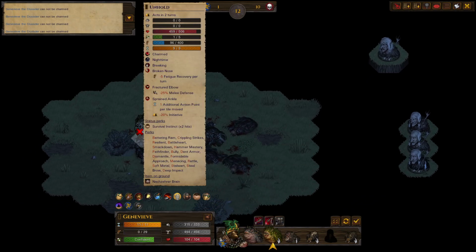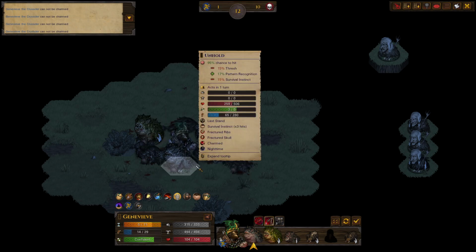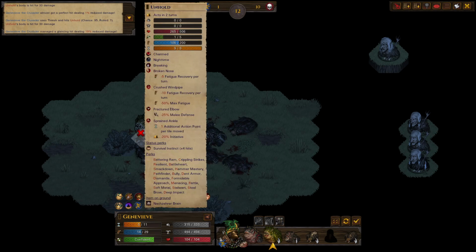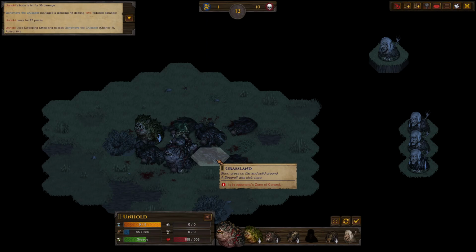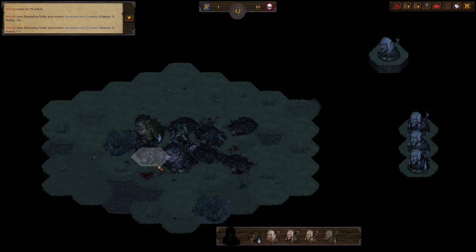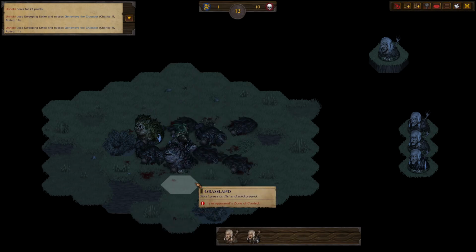And you know what? Screw it. I think we can actually beat the Unhold. He's gonna heal a lot, though. Yeah, holy crap, he healed almost all that back. But if I can get one more fearsome proc, we win.